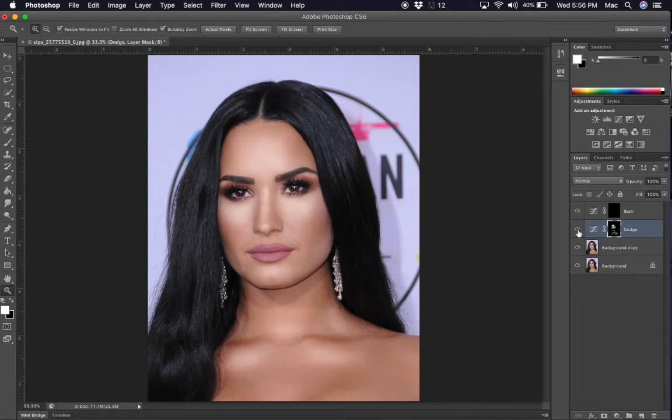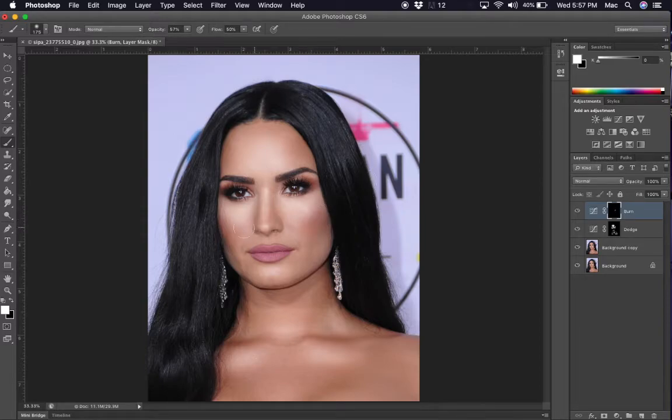Okay, so now we're going to burn. So now we're going to go to our burn layer right here. Make sure you're clicked on the layer mask and you're in your brush tool. Now my brush is really tiny, so I'm going to make it much bigger now. Now, where they're naturally darker is going to be like right on her cheekbones, right here. Remember, if you think it's too dark, which I think mine is just a little bit, I'm going to lower my opacity to maybe about 60%.